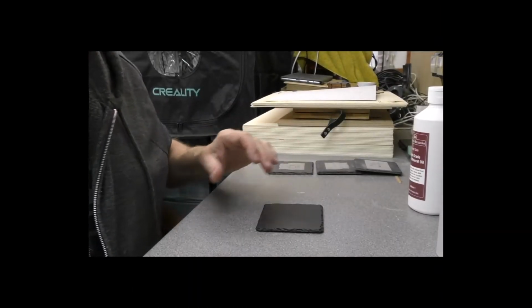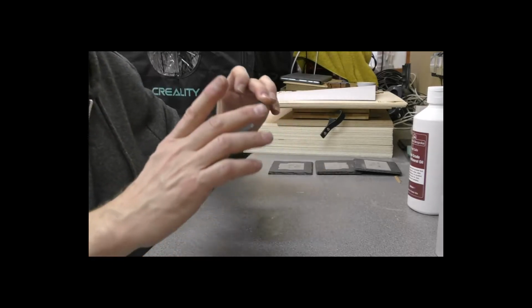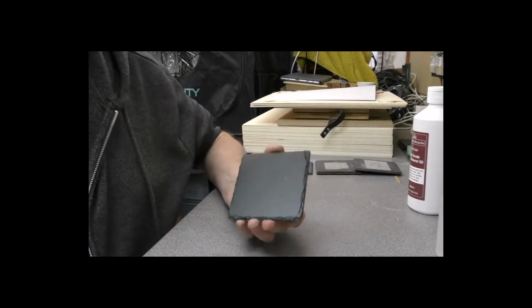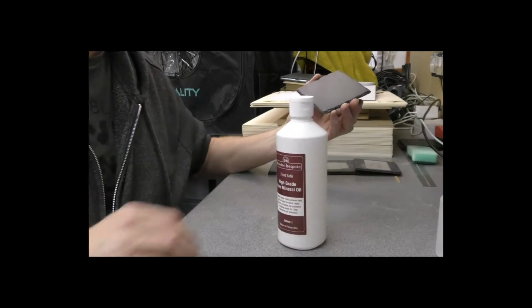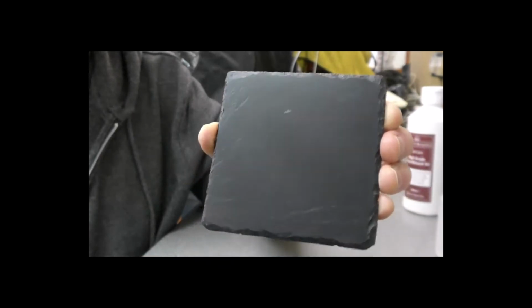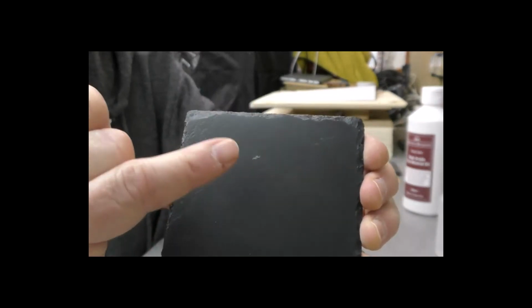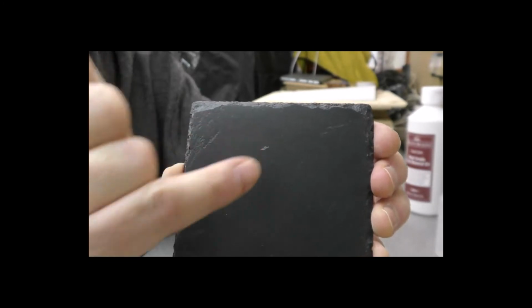Okay, so it's just been outside about a minute with the 80 grit. I've just come back in, I've wiped off the dust with some ISO, and I've just used this high grade mineral oil that I've been using, and we've got a perfectly reusable slate tile. That is not a scratch or mark, it's a little bit of fool's gold that's just been uncovered by sanding.